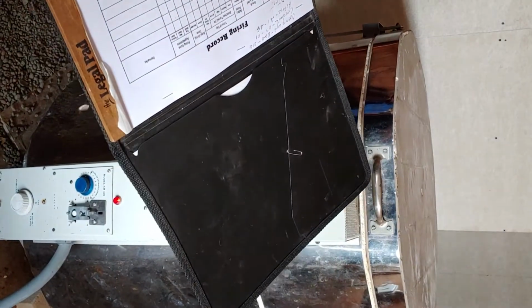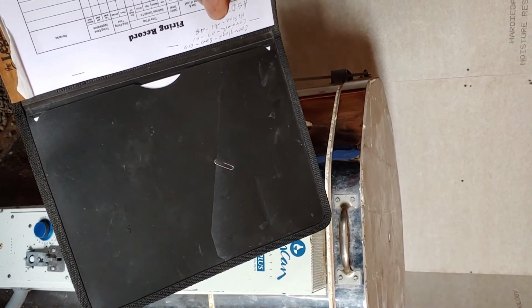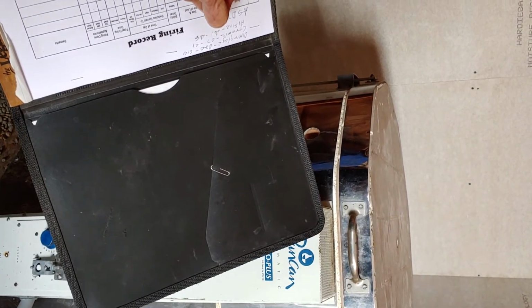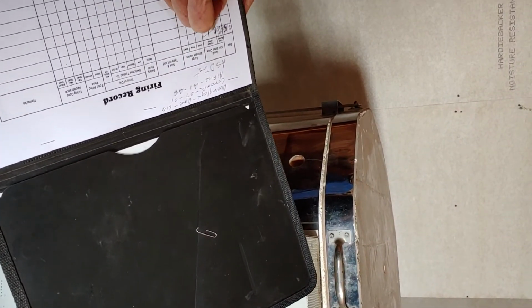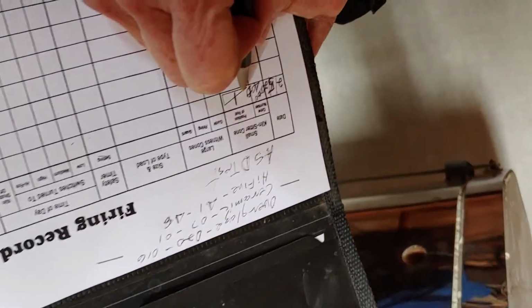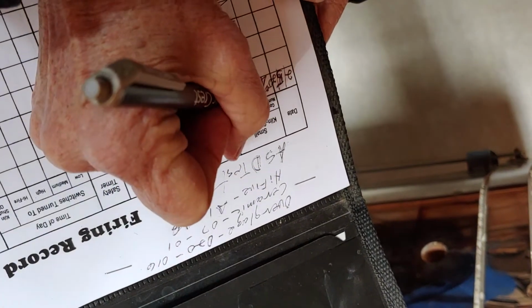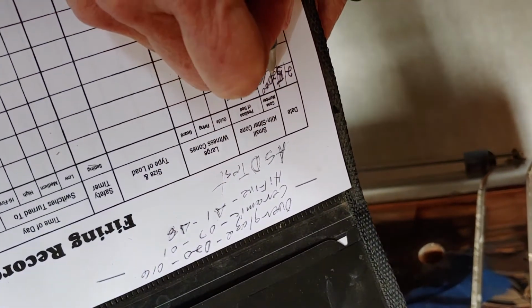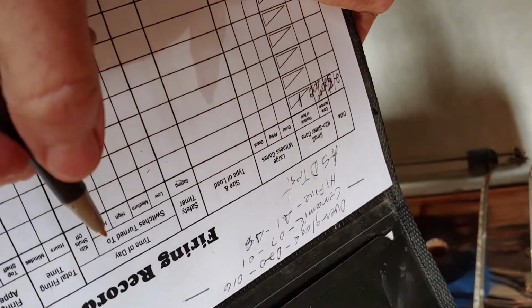Okay, so on my thing here, I'm going to make a little mark. This is the size of a cone to show where I put it in the center. So I put it exactly in the center. If I put it down to the skinny part, it fires, it melts quicker. If I put it up here, it melts longer. So I wanted an average fire, and I put it in the middle. I wrote down here cone 019 so I'd know, and I put the date there.